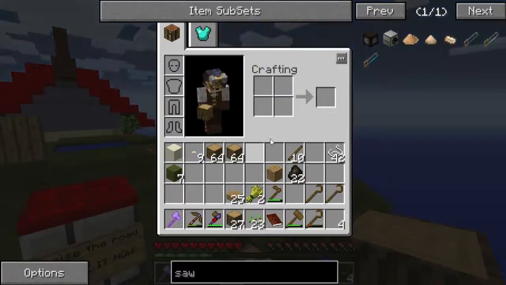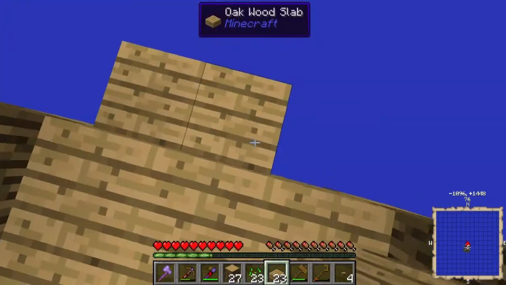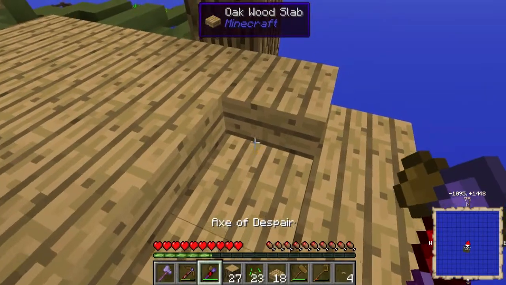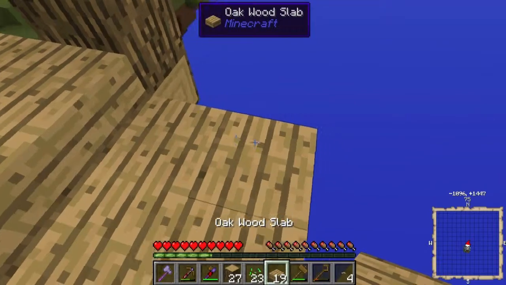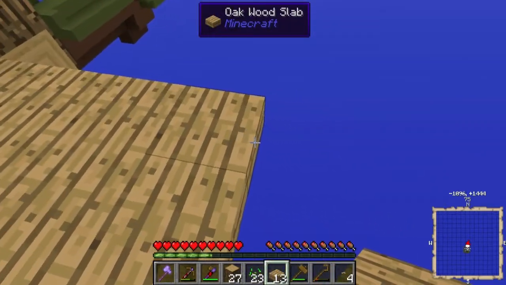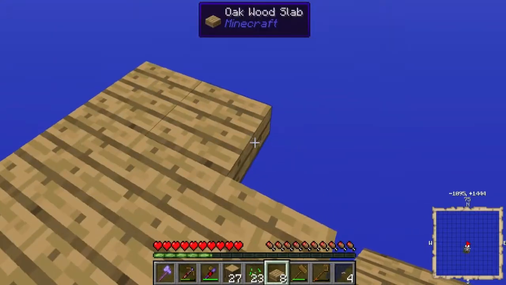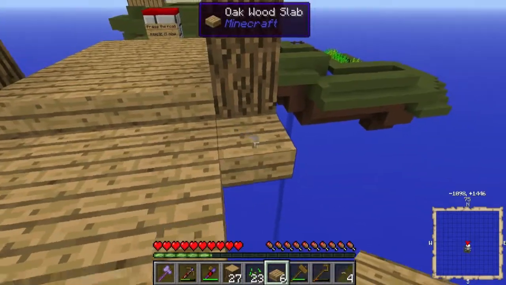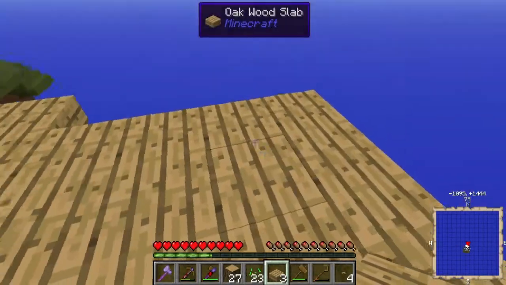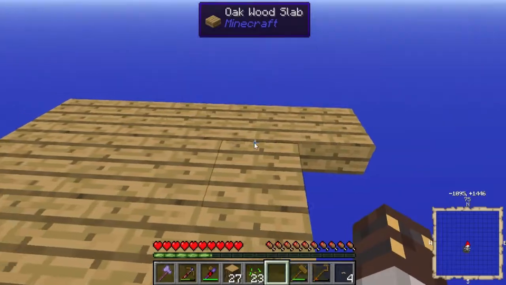2, 3, 2, 3. Yeah, I'm seeing it. And let's continue down on this block. Okay, plus side, this isn't gonna die. 3, 4, 5. And then we'll put another one here. 2, 3. And we'll get 1, 2, and 1, 2, and 1, 1.